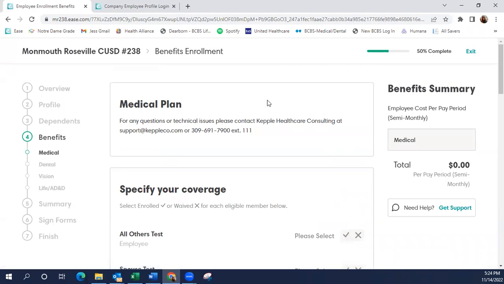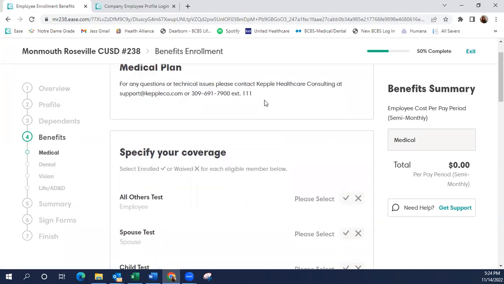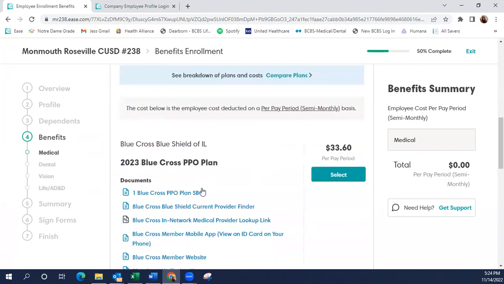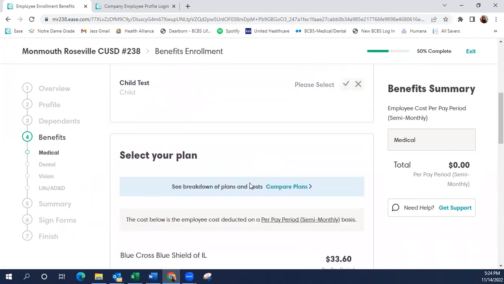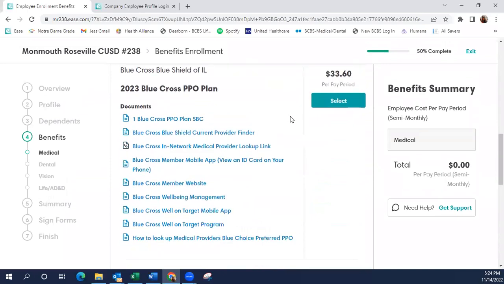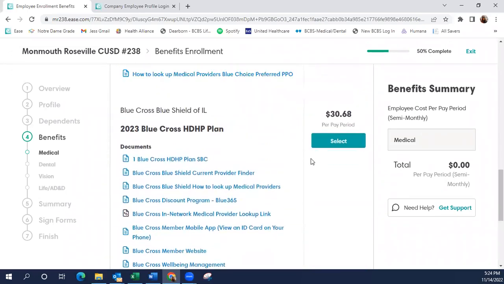All right, and here's where we're going to hit the medical plan. So as you can see here, I'm the test employee and I have a spouse and a child in here. So if it is just me, I guess I have to go down here and select a plan. So I guess I kind of skipped ahead here. Here's where you will choose if you do want coverage or not. And below, you're going to have to select a plan. So there's the 2 options just as they are now.